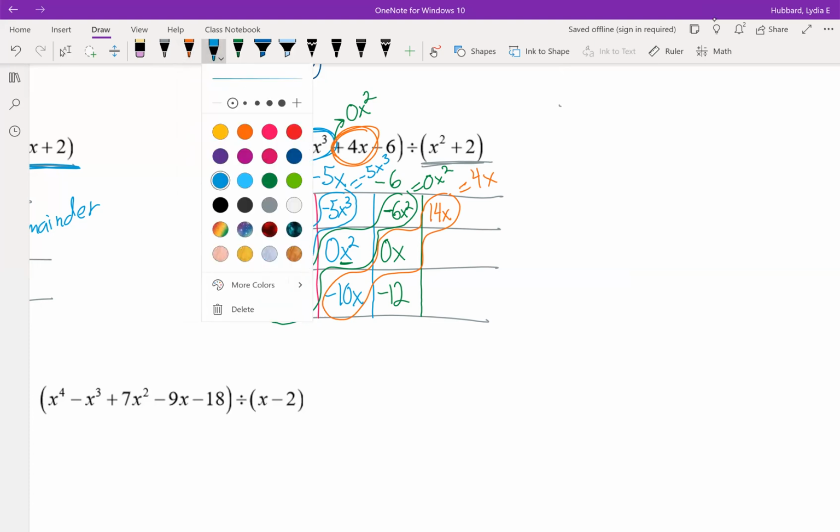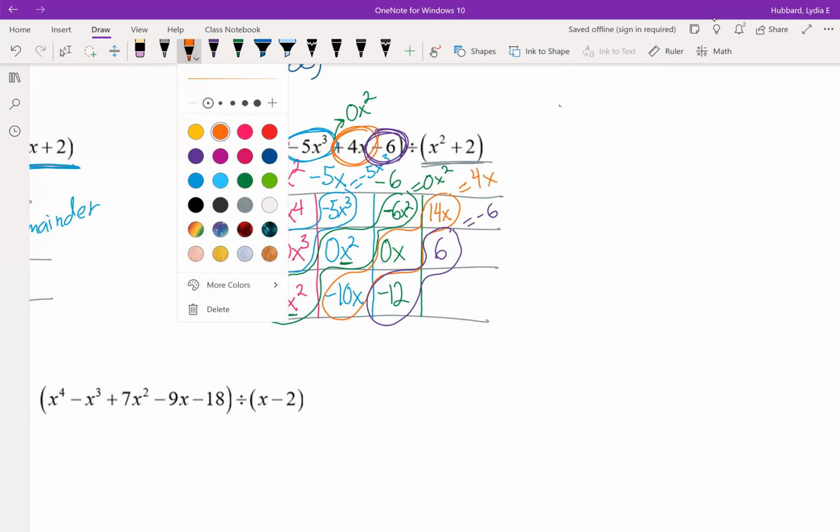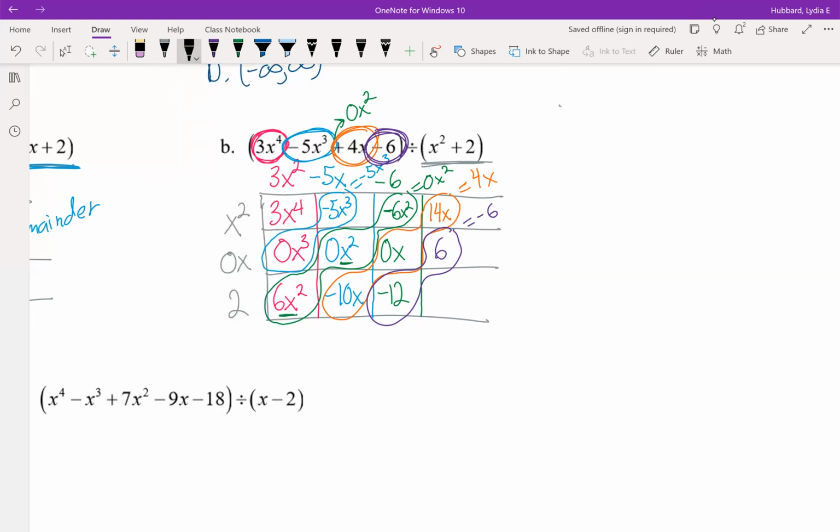And then we would find the rest of this problem by doing this diagonal, which needs to add to that negative 6. So we'd have to add a positive 6 to negative 12 in order to get negative 6. Okay, and again, once we take out that constant, everything that's left over is our remainder. So this entire column right here, this is our remainder.